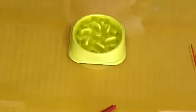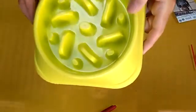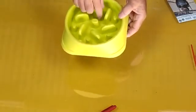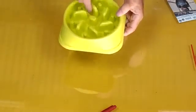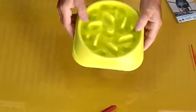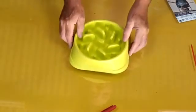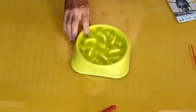Today we've got the Zenify food bowls, which are these little things. And the beauty of these is that they've got all these little grooves where the dog can use his tongue to push the food around. And it takes them a lot longer to have their food. They actually enjoy it because they're sort of playing and using their tongue to move the food around. If you've got a dog that gulps like ours do, Daisy and Ollie, they're just fantastic.